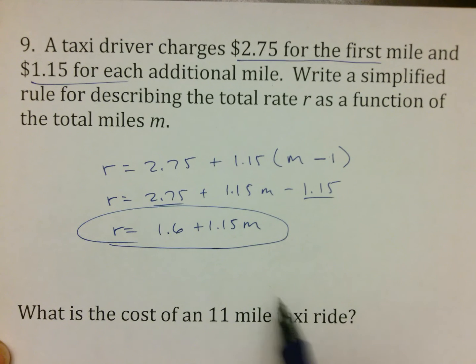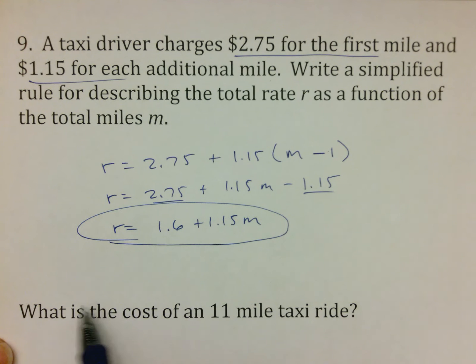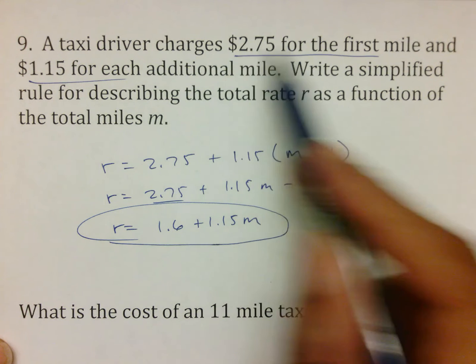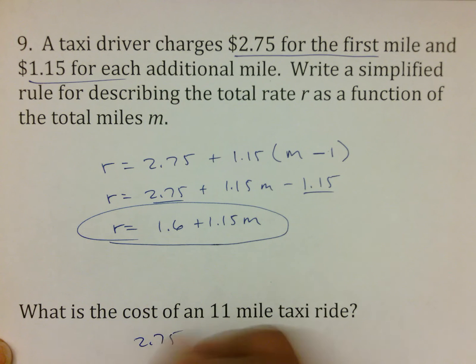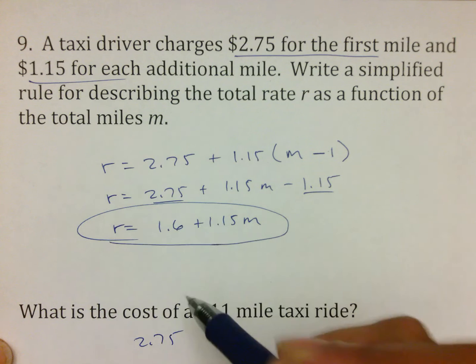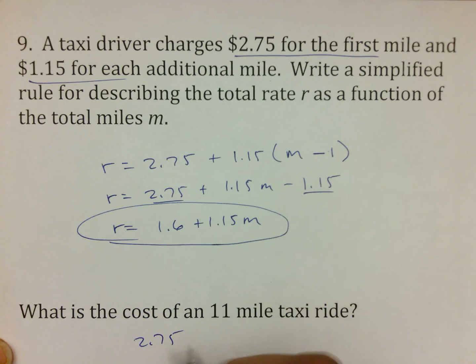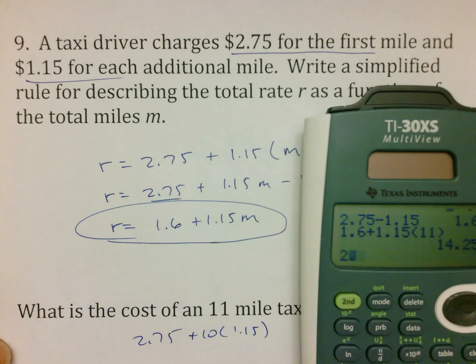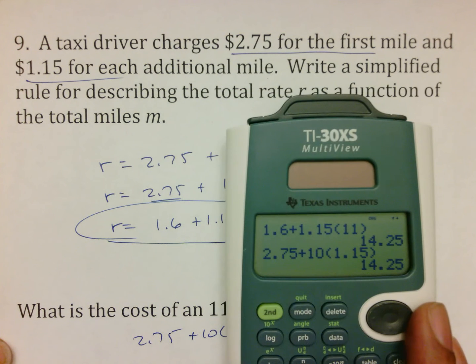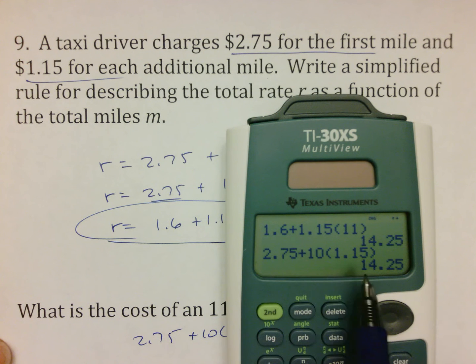That's all math really wants you to do. This is not saying show me the algebra. It's saying what is the cost of an 11-mile taxi ride, which means go back to your rules. It says the first mile is 275, and that's the first mile. We are not going to multiply 11 by 115, because that would be 11 miles. That's additional, but that's not 11 additional miles. It is 10 additional miles, which means it should be 275, which is for the first mile, plus 10 times 115 for the rest of that. And notice that I still get, just using the common sense version of this math, 1425.